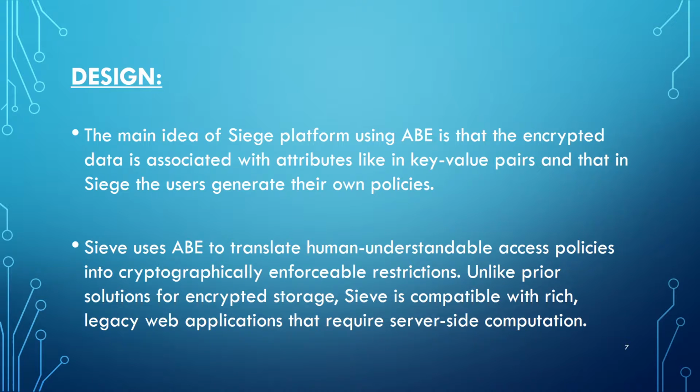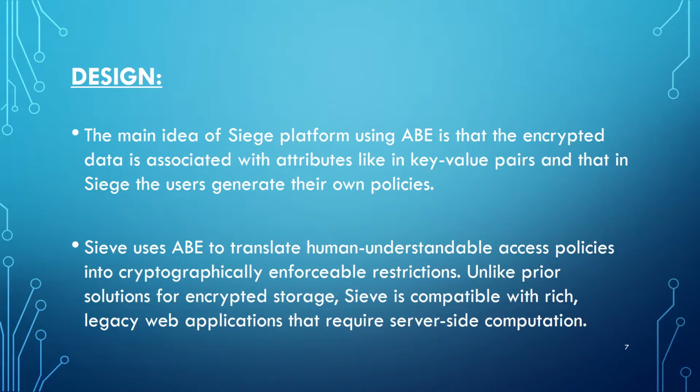So that's the motivation behind what I have been discussing so far. In other words, Sieve is a platform that allows the user to handle the security, which is normally handled by the cloud or the web service. Sieve allows you to do that, and it's based on key homomorphism and ABE.